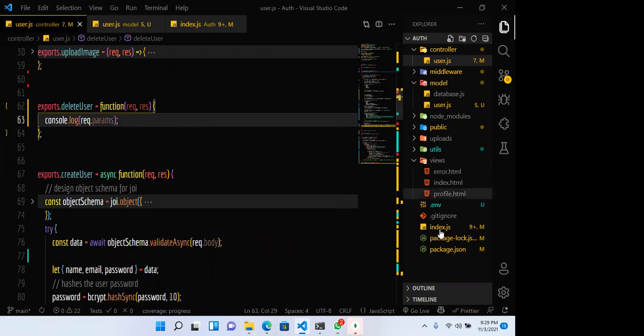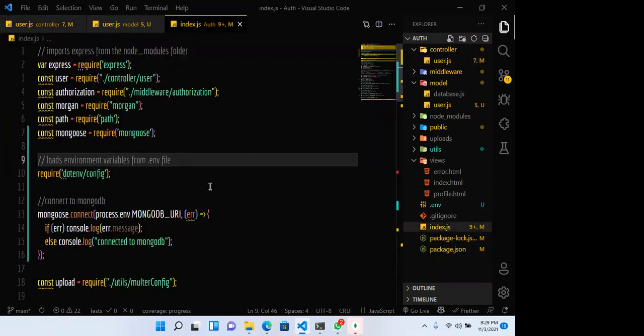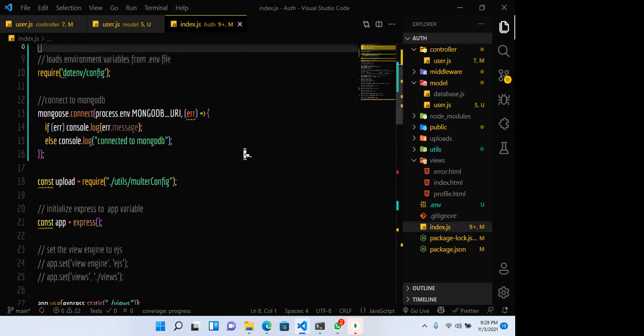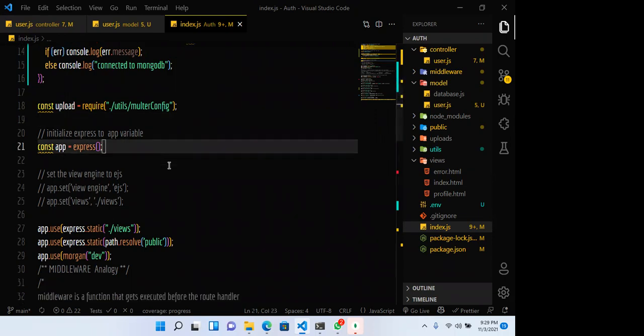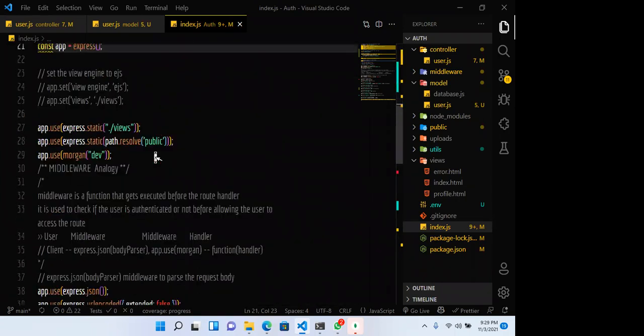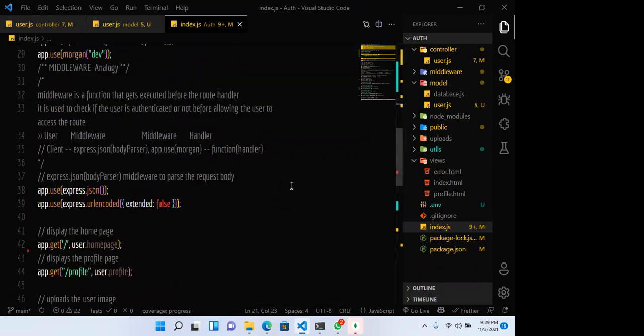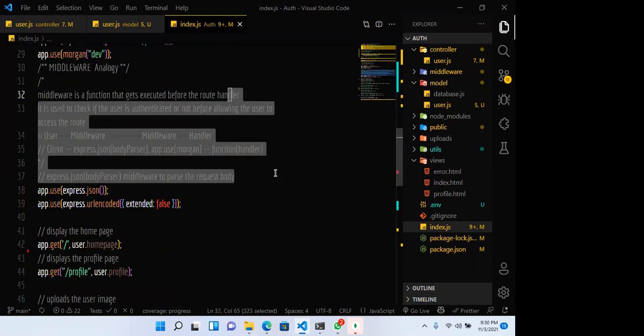So now let's go to our index. This is where we're managing our routes. Maybe in the next tutorial, we'll need to restructure it properly so that we can have a route file where all our routes are going to be inside of. Then we just bring in that route file here. So where is it now? Let me just take this off.